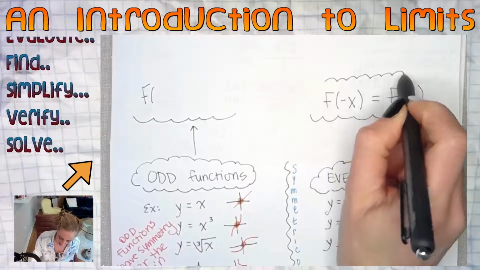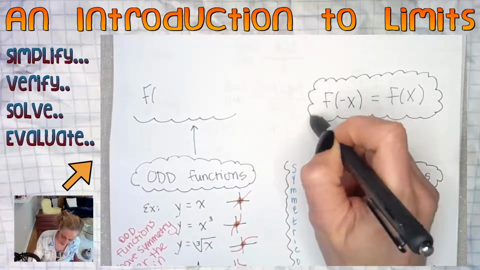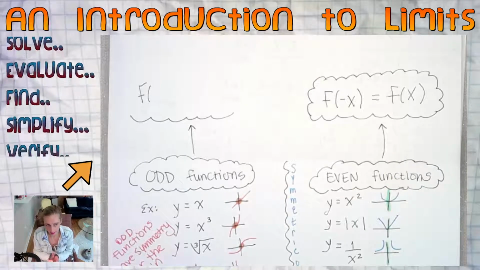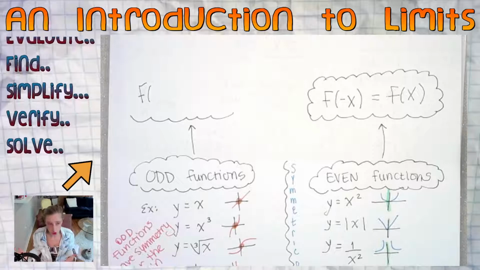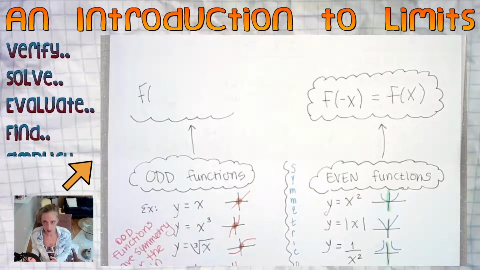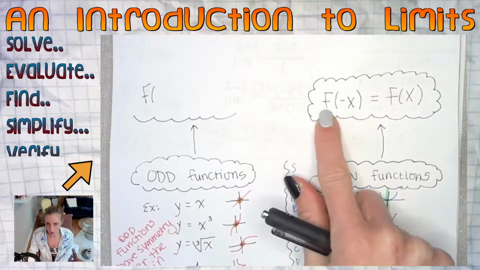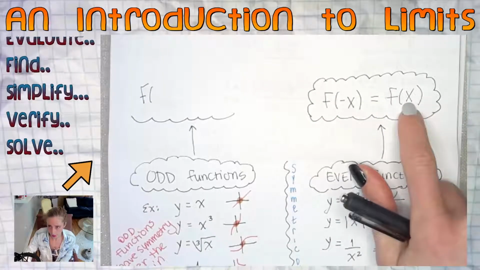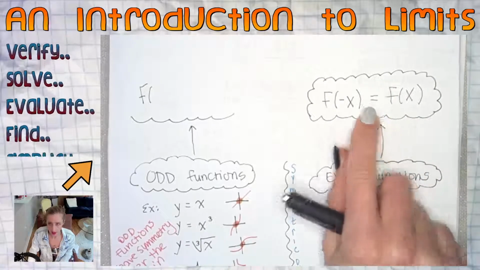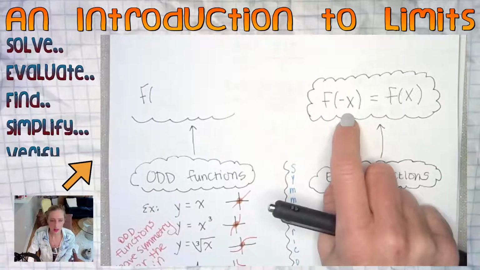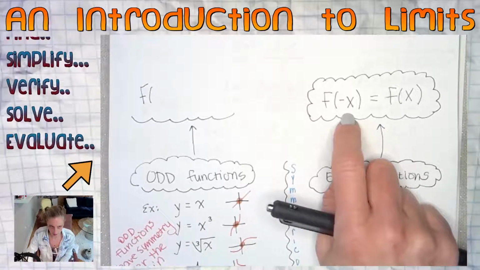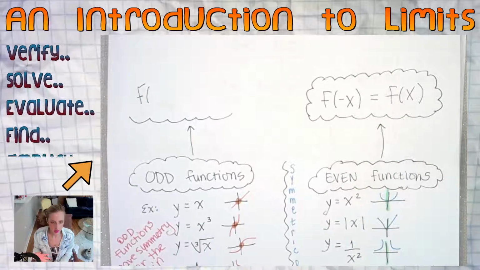Does everybody understand that, or is anyone confused on that? Because I feel like not everybody really understands that F of X is an output or a Y value that you get when you plug in an X value. We keep it broad and general a lot of the time because we leave it as an equation or a formula that we can use. However, in a definition like this one, it just means the Y value of a function when you plug in a number is the same as the Y value of that function when you plug in the opposite number. Opposite, I hope you remember, means negative and positive, right? So if you plugged in 2 and negative 2, you get the same Y value.